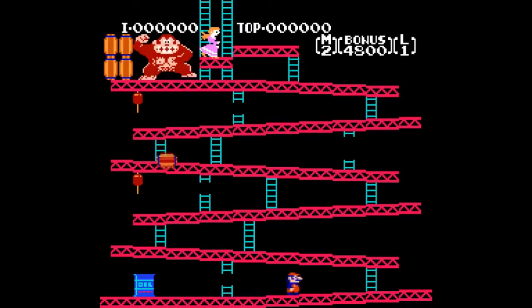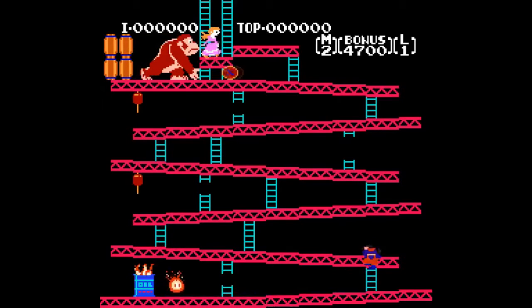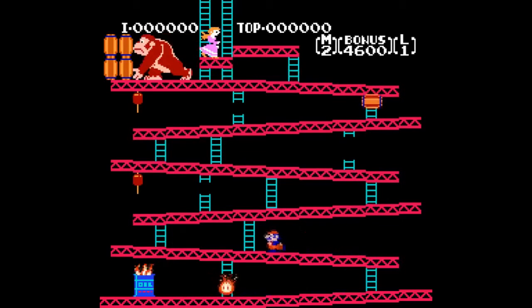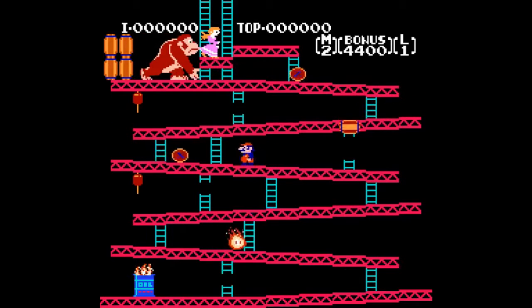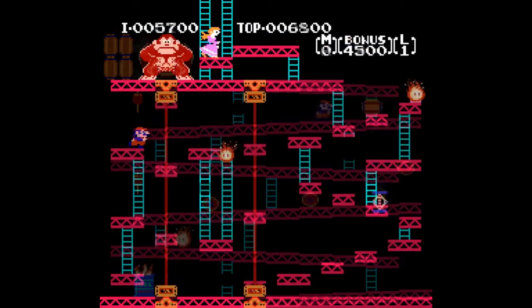On the first level, your greatest foe will be the rolling barrels and the fire guy who will spawn from the oil barrel at the beginning of the level. You do have the opportunity to fight back against these barrels by using the hammer to smash them, but due to how dangerous the barrels are when the hammer timer wears off, I tend to not pick it up.